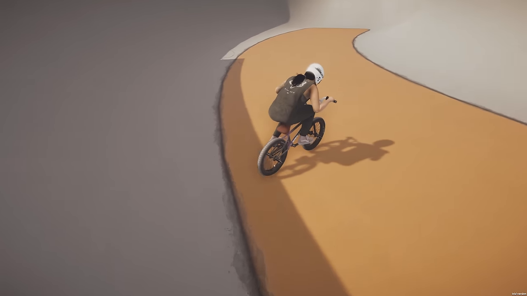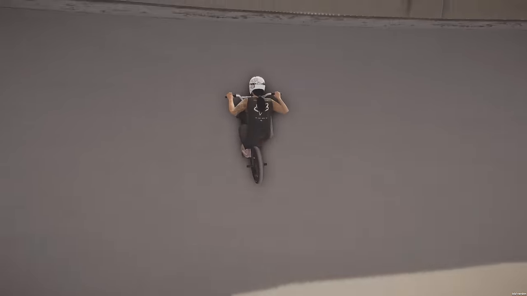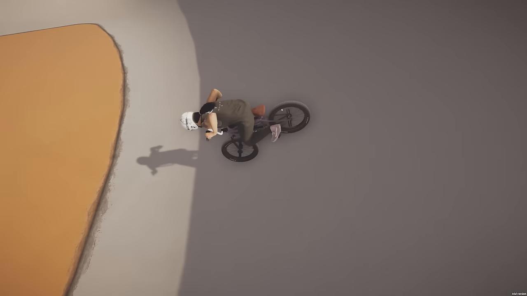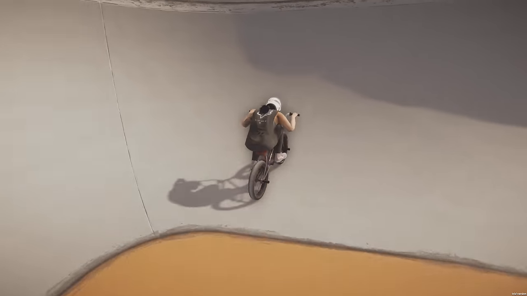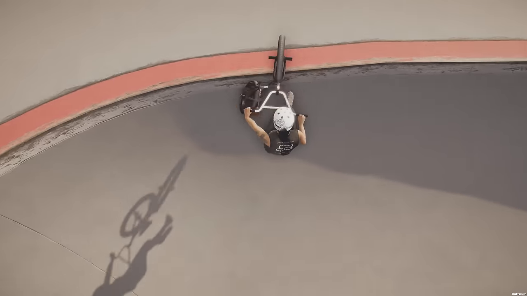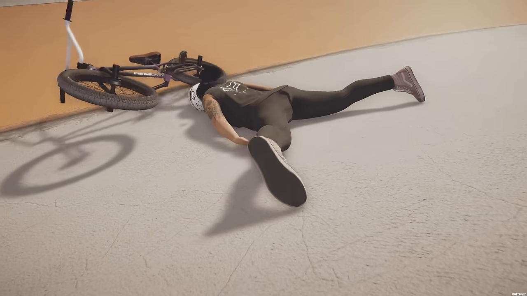There it is. Nice. We have like can-cans. Extended can-can. The no-foot cans. Oh, those are looking so good. Yeah. The whip bar whip to the fakie flip. Oh my god.